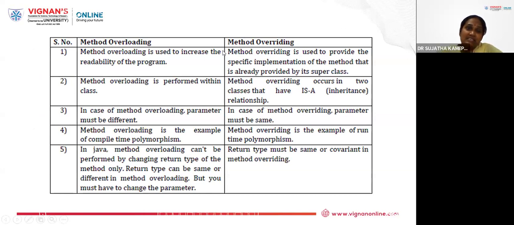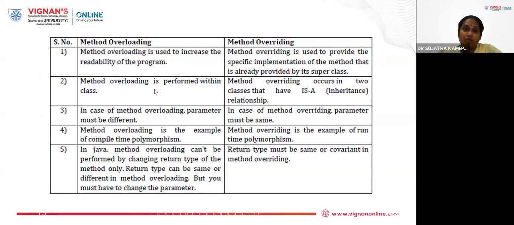So here you can see the differences between overloading and overriding. Method overloading is used to increase the readability of the program. Overriding is used to provide a specific implementation of a method which is already provided by its superclass.